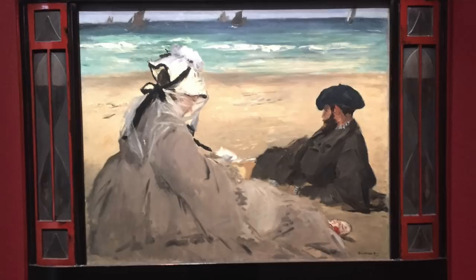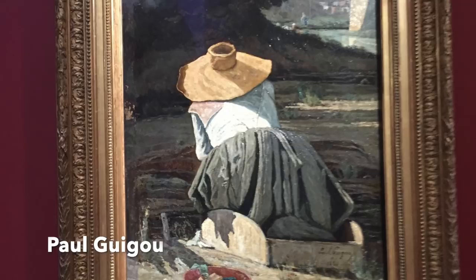Okay, so I really like painting people, but oftentimes I'm sort of stumped as to what activities I want them to be doing. And I really do like some of the figures in these paintings, for example, Manet's painting of a couple on the beach. But I do also like paintings with people working, simple tasks like manual tasks, even something like doing dishes.